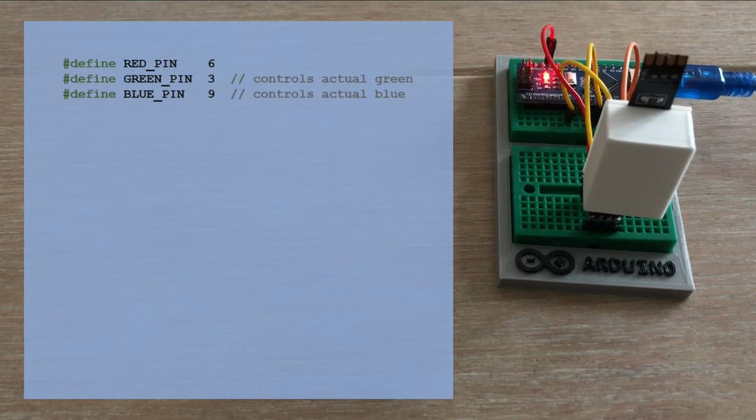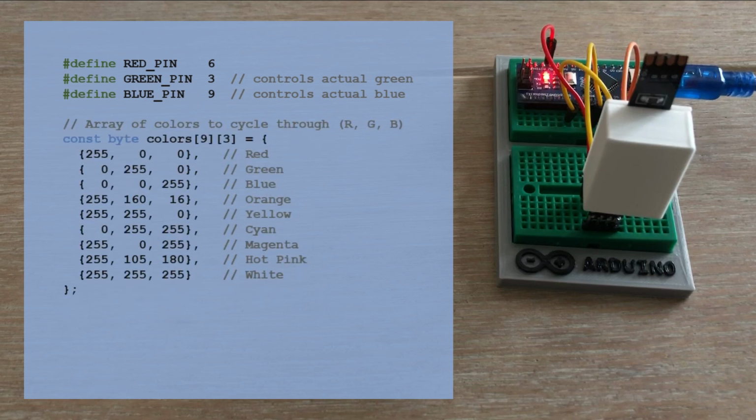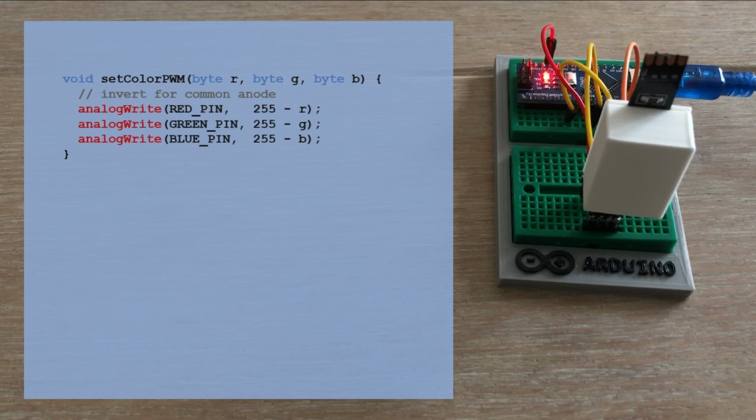First, we define the pin numbers, this time taking into account the mismatched labeling on the strip. Next, we set up the table with 9 colors and their corresponding RGB PWM values. In the setup function, we define the pins as outputs. Then we create a function that reads a record from the color table, extracts the 3 PWM values, inverts them for the common anode strip and sends them to the appropriate pins.